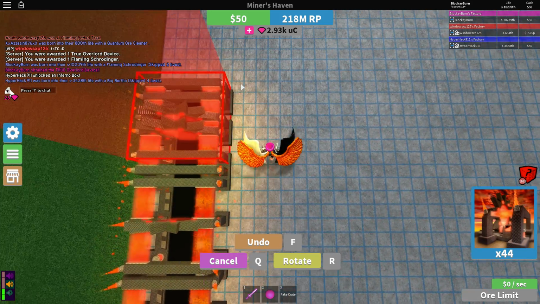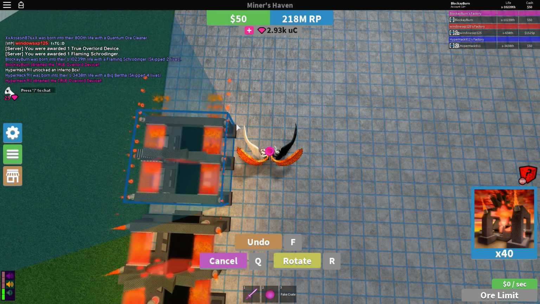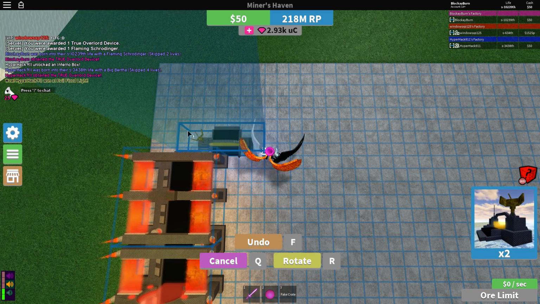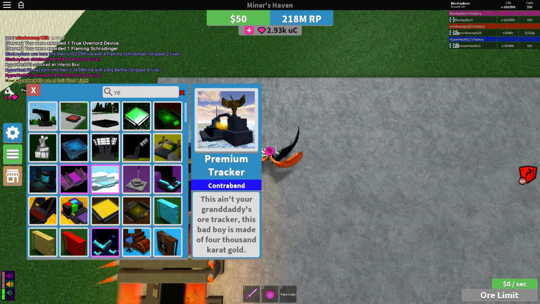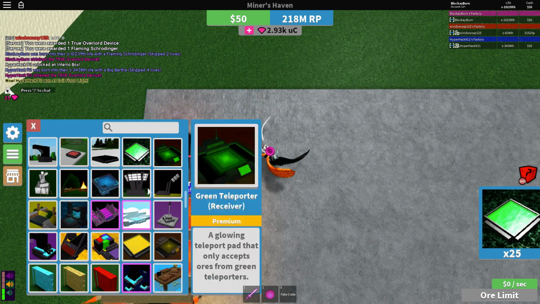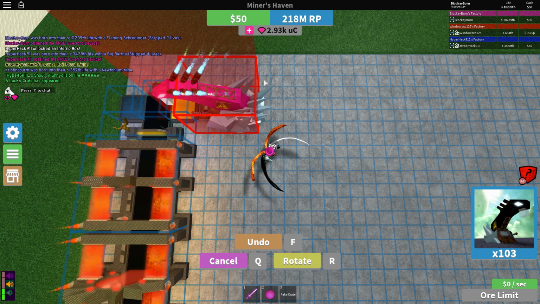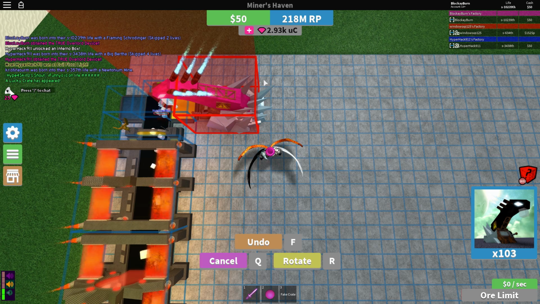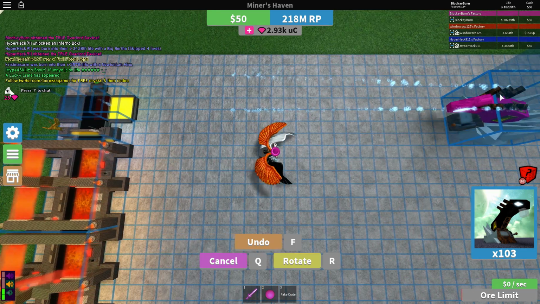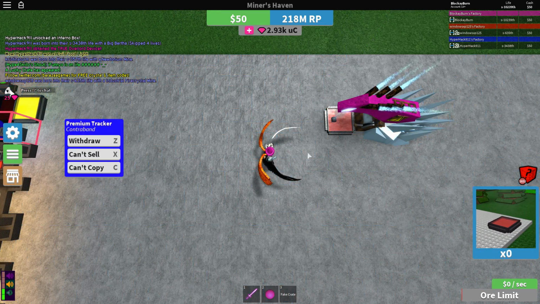If you don't have the catalyzed star, especially in this quantity, good luck. And if you don't have at least most of the upgraders here, you're not going to be able to do it, at least at the speed I'm going to be showing you in this video. Now, this is simply just a farm for a True Overlord device. And it'll take about 3 to 4 minutes, depending on when you get the ores running.